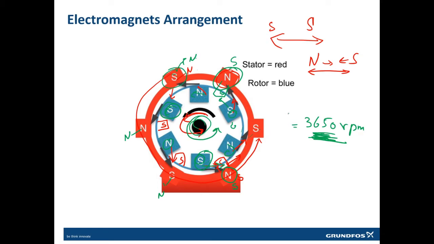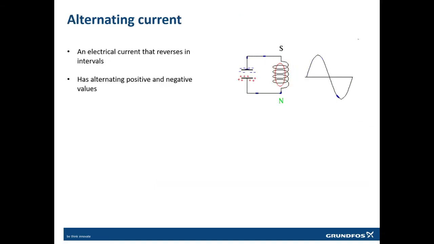I said earlier that I can change the direction of the current. How can I change the direction of the current? Here comes the alternating current. Most of the motors used in industry are squirrel cage induction motors. They are squirrel cage induction AC motors. That means what we give to them is this waveform. When the current is going in this direction, it is going in one direction only. When the current is in this phase, the current is actually going in the opposite direction.